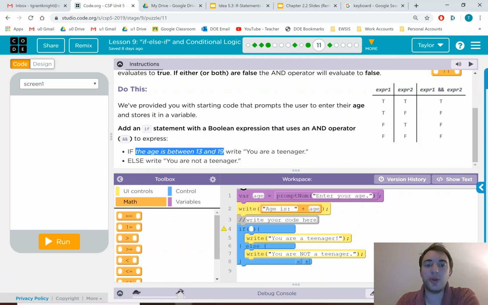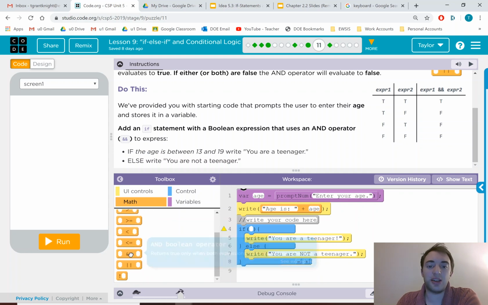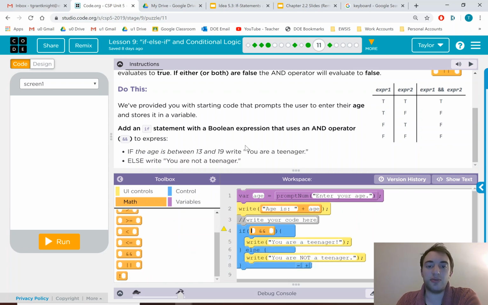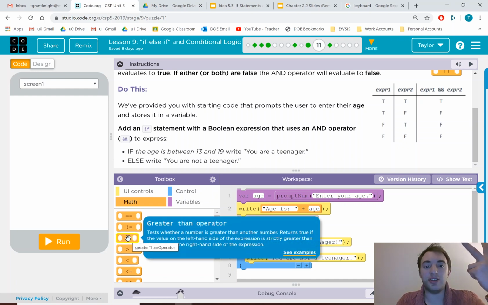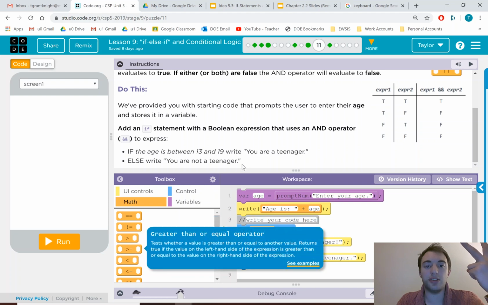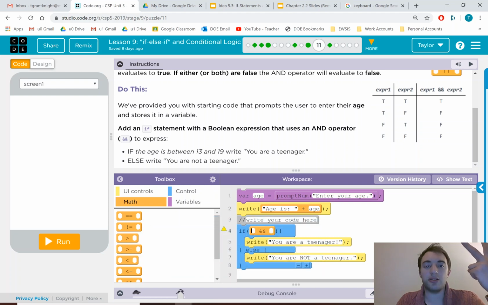The age is between 13 and 19. You are a teenager. Well, what does between 13 and 19 mean? This actually gets covered in algebra a lot, but you need to satisfy two things. My age needs to be between, I assume this means, just because of the logic, between's a little tricky because I assume it means including 13.